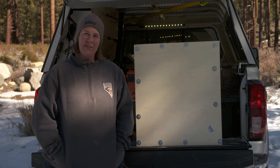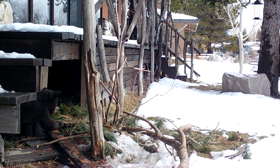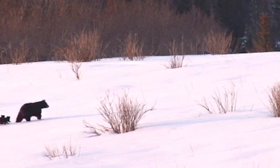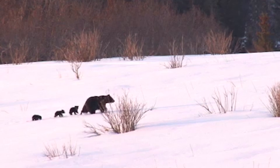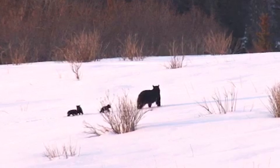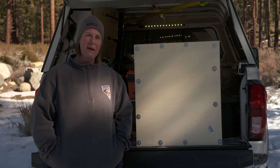We hope these suggestions have been helpful for you. We want to make sure that our homeowners up in the Tahoe Basin are able to keep their homes secure. But we also want to do this for our bears — we desperately want our Tahoe bears to be wild and to remain wild. And when our bears start making urban dens, it exposes them to habituation and food conditioning that we want to try and avoid. So don't do it just for yourself, do it for our bears too. Help us keep our bears wild.